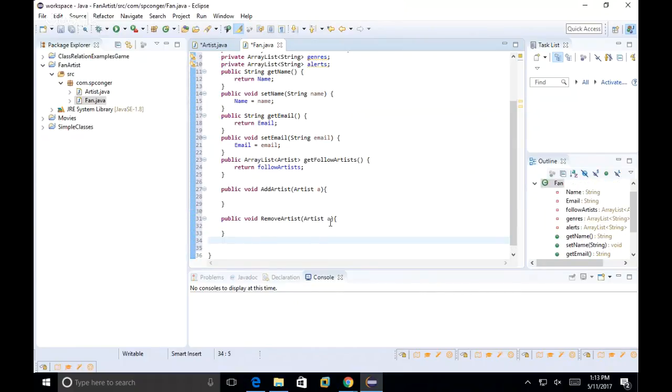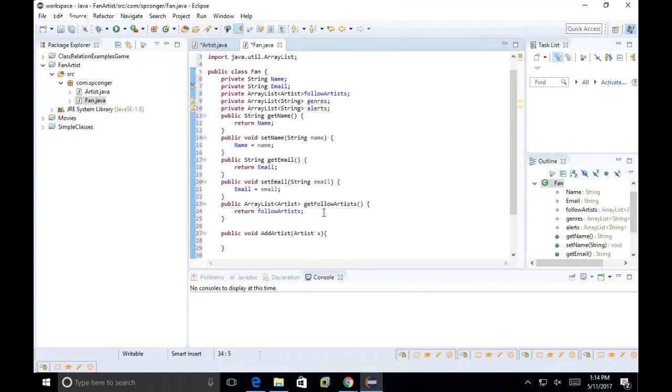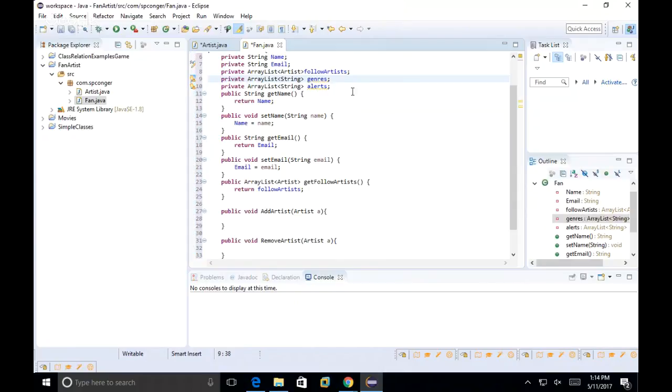Do I really need to put the other adds and removes and things? Just because add name and add email, they're already, well, so you don't have to do this because we've got a set and a get. Because these are lists, you'd probably want to add and remove from those lists. So it'd be just like what I'm doing here. I just don't want to spend a lot of time useless typing right now. So we're just going to make this really simple. So this would be, it's called follow artists. Should have named it something simpler.